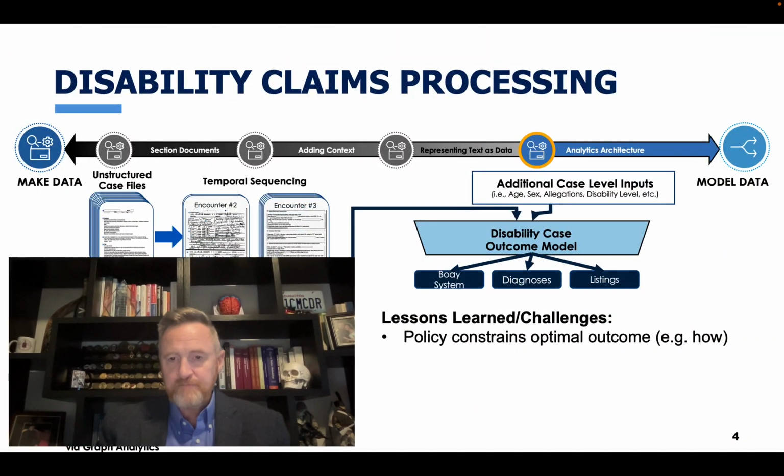First of all, the policy constraints on how we're going to use this system is problematic. Right now, as I said, it's 4.5 months to get your disability claims approved. With this system in full implementation, it takes about 17 seconds to estimate the outcome of a claim with 97% accuracy. So how do we actually put that into play? Do we want AI adjudicating our disability claims? Many people would argue no. Well, one of the interesting things that we proposed was, why don't you just get the yes claims approved and out of the system quickly?